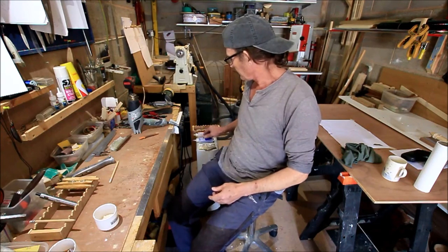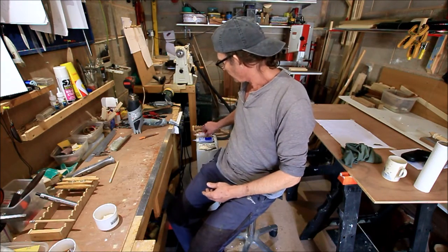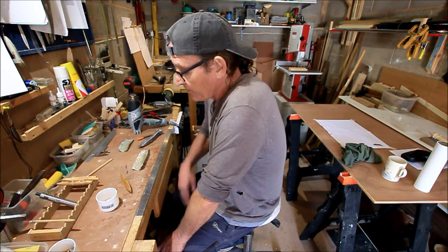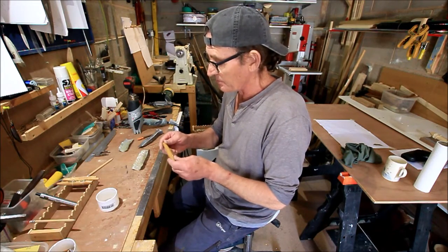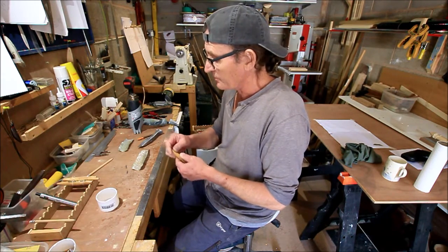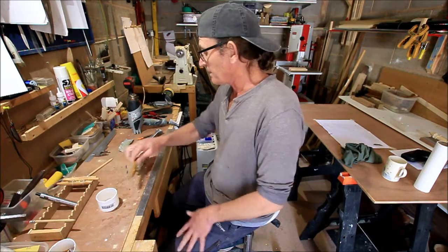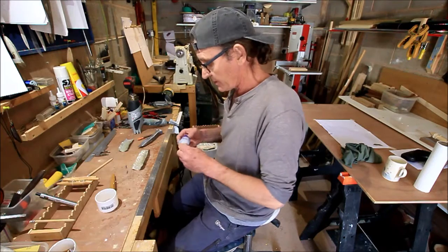I like to warm the epoxy up a bit. Makes it easier to work with. I just use bits of old heavy duty foil. Obviously, once you've got it all glued in, you're going to have to retest it, check it in the bucket, make sure it still sits the way you wanted it to sit. You might have to remove some in these simple ways. Small drill bit, you just drill out bits of lead and then fill it up again after. So here we go, get on with it.